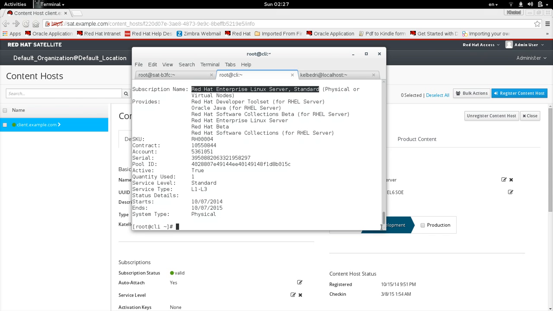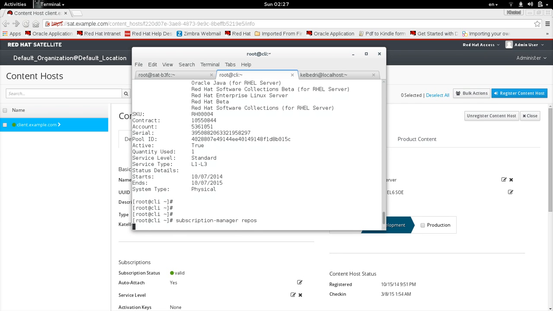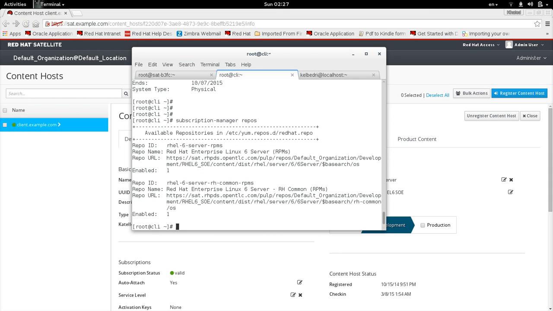Okay, so things I can do, for example, since I know that my system can have access to these different repositories, first I can look at what repositories these products or subscriptions are bringing to me. So subscription-manager repos --list shows available repositories, and as you can see here, I have two repositories, both are enabled.